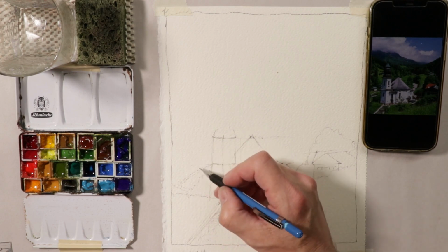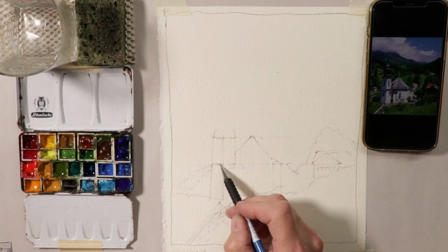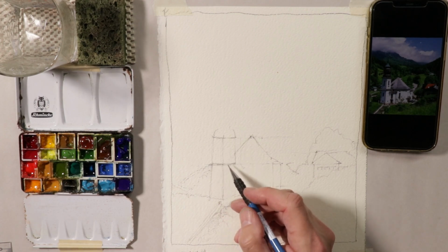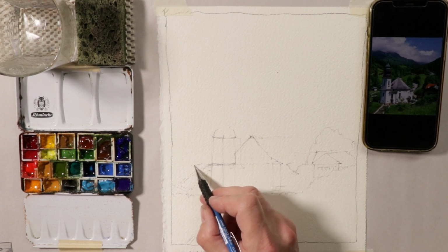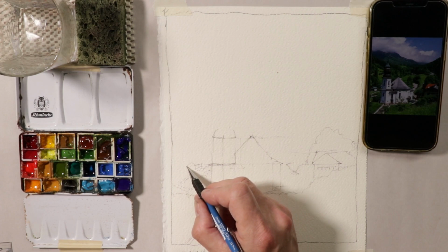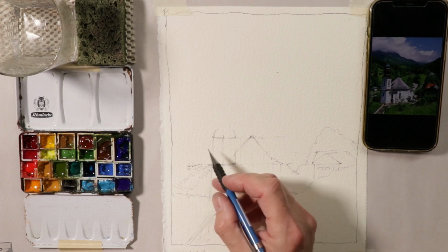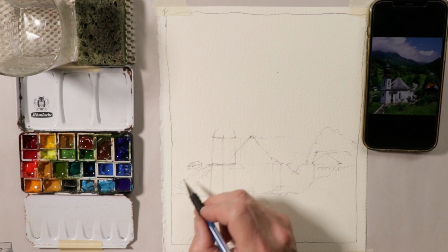Let's get in this small house over here. It's in the far distance, about at the same height as this top section here where the roof is. It's like a small band over here on this church tower. And then over this way we have a couple of windows. Dark shadow there, goes back. Like that. All right, so that's good.